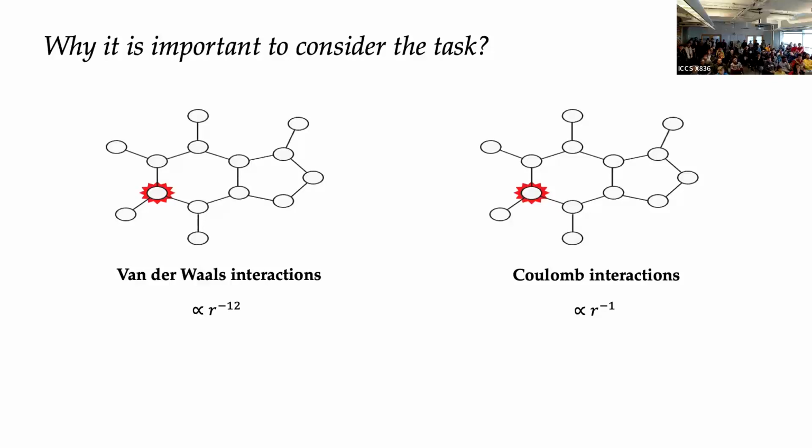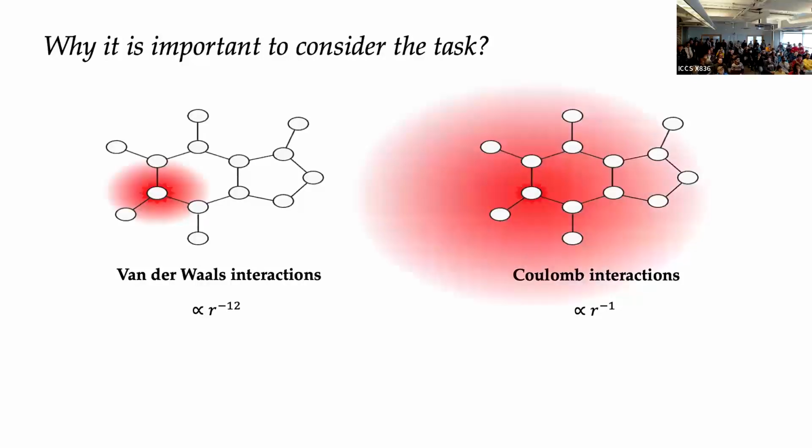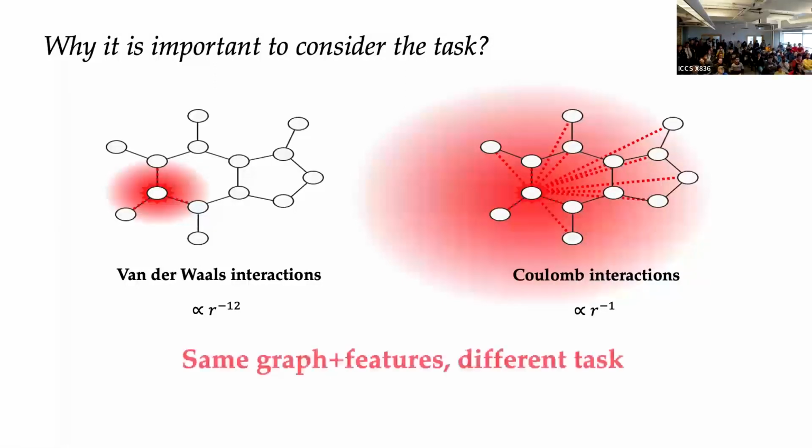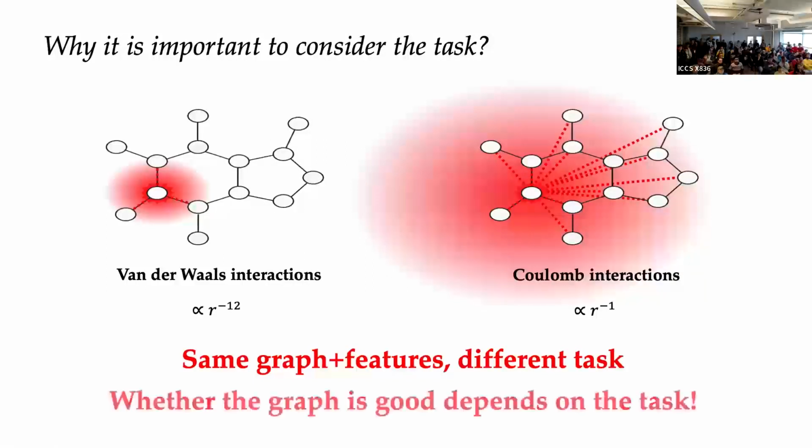Right? So here's an example from chemistry. So the graph here represents a molecule, right? So we have atoms connected by chemical bonds, and I would like to ask whether using this graph is good or not. Right? So again, it depends on the task. So the kind of functions we would like to compute in chemistry are different types of forces or different types of interactions. So one type of forces that exist in molecules is what is called van der Waals interactions. They decay very fast, like 1 over r to the power of 12. Another type of interactions are what is called electrostatic or Coulombic interactions. They decay slowly, it's 1 over r, right? So in this case, probably this local graph will be suitable for message passing, and in this case, it would not. Right? So here, maybe I need to account for interactions between all the atoms in the molecule. So again, this is an example where I have the same graph, the same features, different task, and for one task, the graph is not good, and for the other, the graph is good.